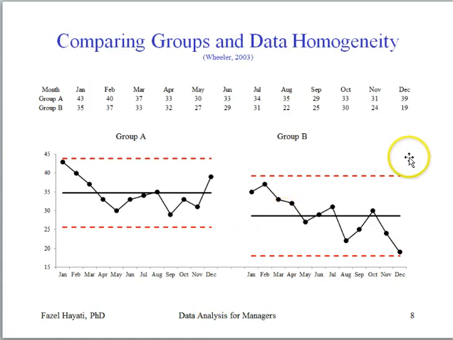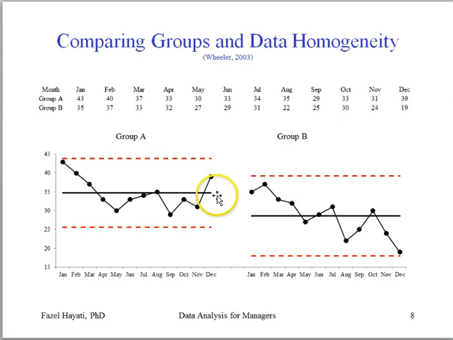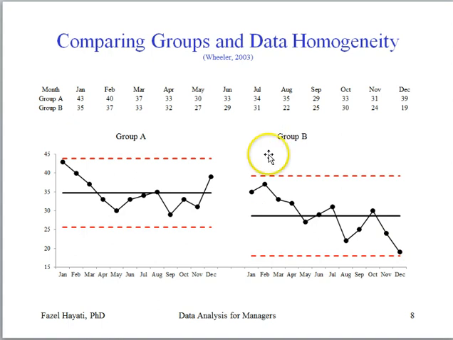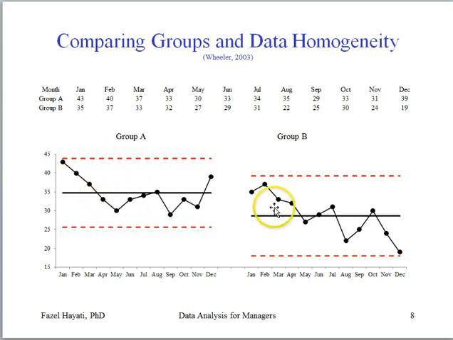Another application of control charts is to establish data homogeneity, or comparison of two groups. Here, group A and group B are compared, assuming these two groups are comparable — that is, coming from the same system of causes. Group A is in statistical control and manifests random variation, and group B is also in statistical control and manifests random variation. If we assume both groups come from the same system of causes, then each group's values must fall within the upper and lower control limits of the other group's range.